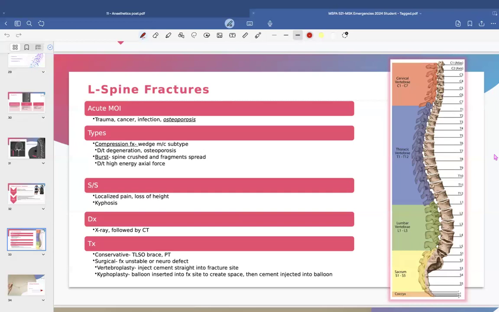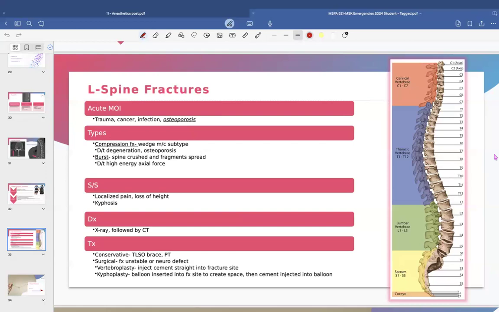What are some symptoms that people are having with compression fractures? Neck, back hurts. They may get shorter because now they don't have as much weight in their vertebral bodies. How are you gonna diagnose most of these, as far as your images? X-ray, yeah, start with an X-ray, get an AP and lateral.